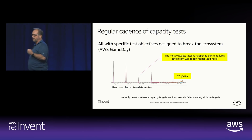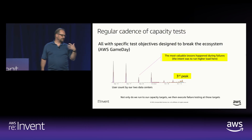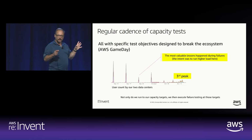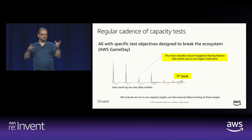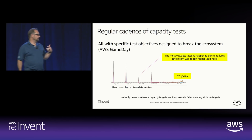This is important. I want to call this out because we run not only happy path, but unhappy path in these. And in fact, I would say it's those ones where things go awry. Those are where we get the best learnings. And so it's important that we run these and get this because it helps us understand what are limitations, how we overcome them, and the team becomes a muscle memory in terms of how to fly this ecosystem.